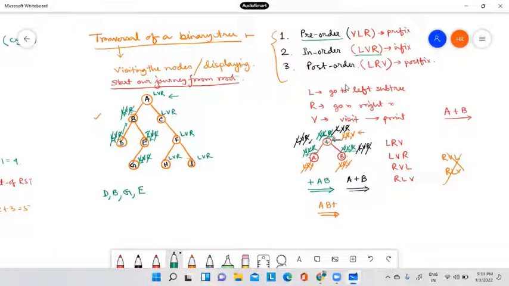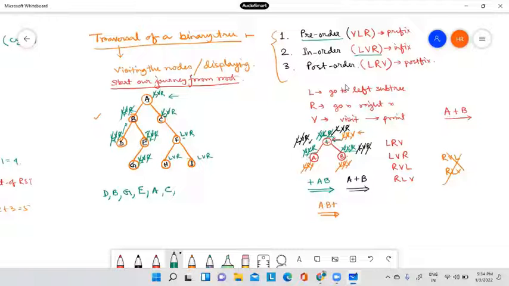Now I will get back to this node. Left subtree is done for this particular node A. Now what is written? Visit, so I will visit. Okay, then I will go to right subtree, so I am now in this node. What is written? Left subtree, there is nothing in left subtree, so the next thing is visit, so I will visit. Okay, then go for right subtree, so I will move into this position.